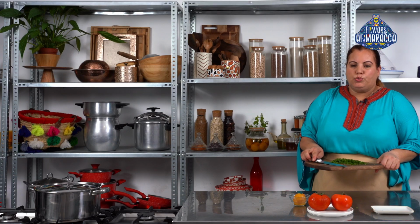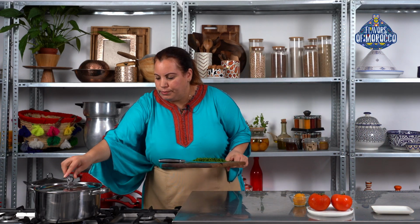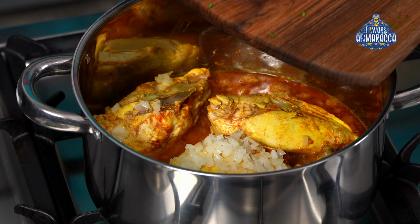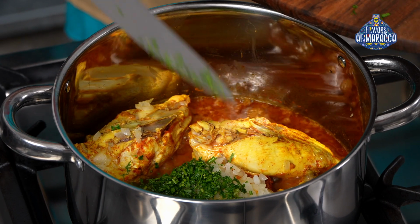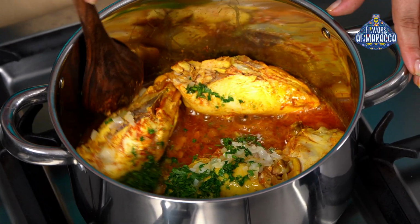After chopping the herbs, we are going to add half of the quantity now and the rest later when we add the green beans to the pot. We add the herbs in 2 times because at the beginning the herbs are going to flavor the chicken and the sauce, but we lose flavor and they look brown. Therefore, we add herbs the 2nd time to release more flavors and also look visually more appealing. Stir and flip the chicken to the other side.